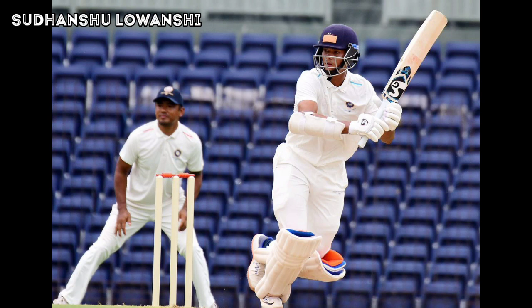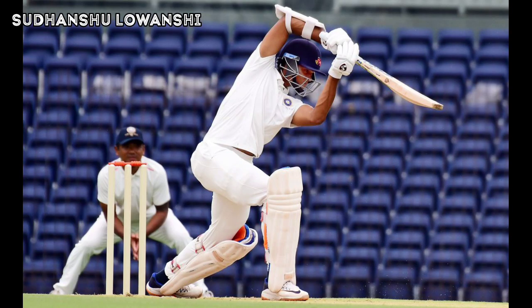North East Zone's Jonathan finally manages to get rid of opener Yashasvi Jaiswal, who was on 228 runs when he was caught. Ajinkya Rahane is still playing and close to scoring a double century — he completes it, becoming the second West Zone batsman in this match to do so. Rahul Tiwari is batting at the other end at 21. At stumps on day two, team West Zone post a total of 590-plus runs in 123 overs in the Duleep Trophy 2022.